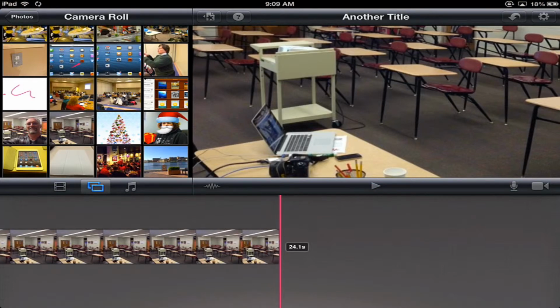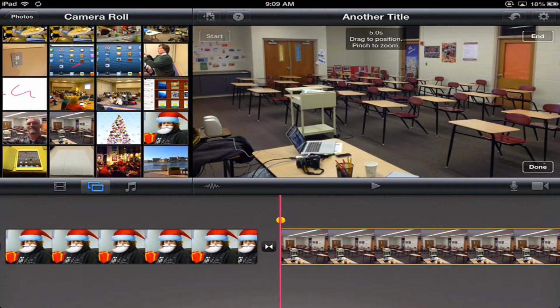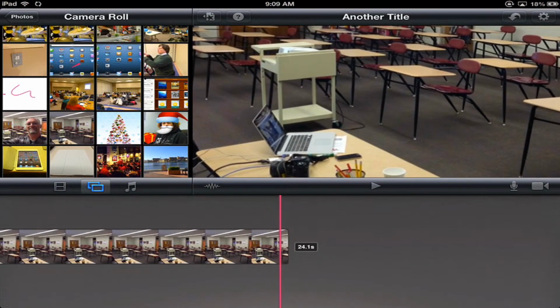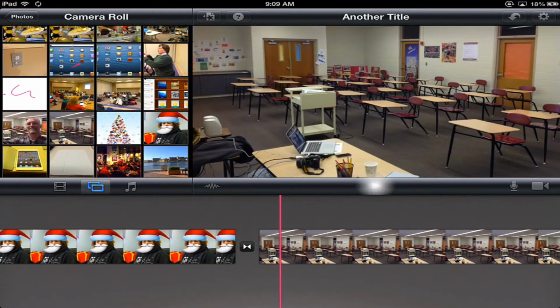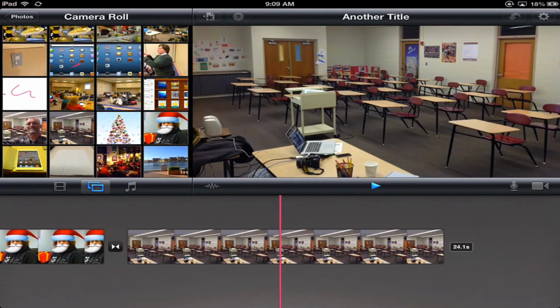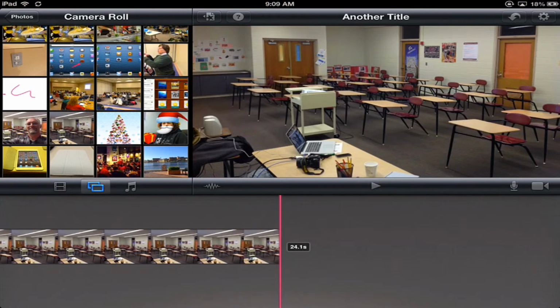So what if I don't want it to zoom or move at all? And that's what's difficult sometimes. Let's click on this picture, and then the start, I'm just going to position this photo right where I want it. And then the trick here is, when you get to the end, is making the end look just like the beginning. I'll click done. Let's see how I did. So now when I press play, it's not moving at all. So the trick there is getting the start and the end to look the same.